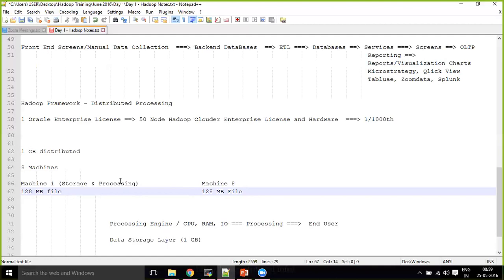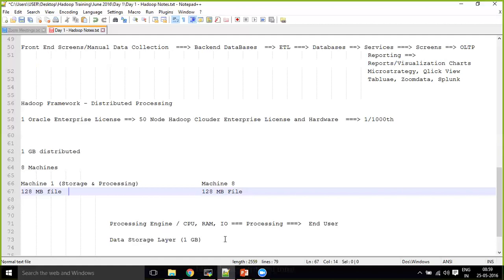That is nothing but data locality optimization. That means you are processing your data locally. Wherever that data is present, in that location itself, you are processing that data. That means you have reduced the data copying time. You don't need to copy data from one place to another.